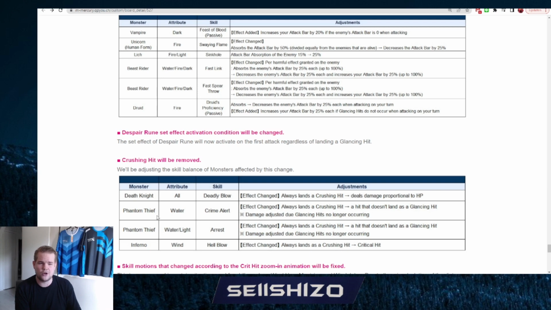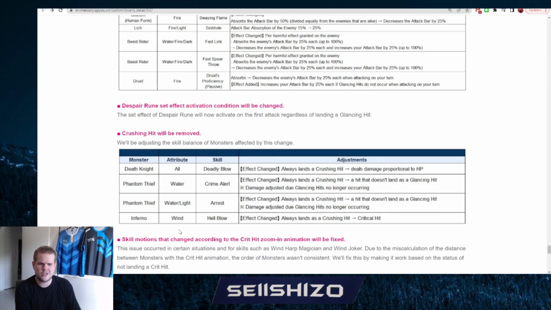Now we have damage adjusted. So for Lure S3, it used to go for a glancing hit. I think the damage multiplier was pretty decent on it already. Now it can crit. It no longer lands glancing hit. And they adjusted the damage. So they did adjust the damage, and also for the S2, which was arrest, same for the light one. We also have the Wind Inferno. I think no one lands that, and now it always crits.